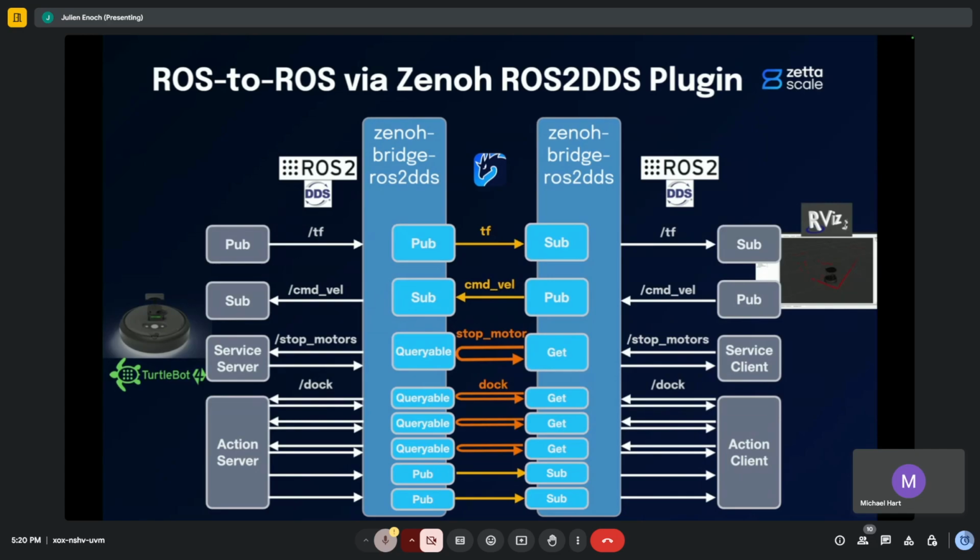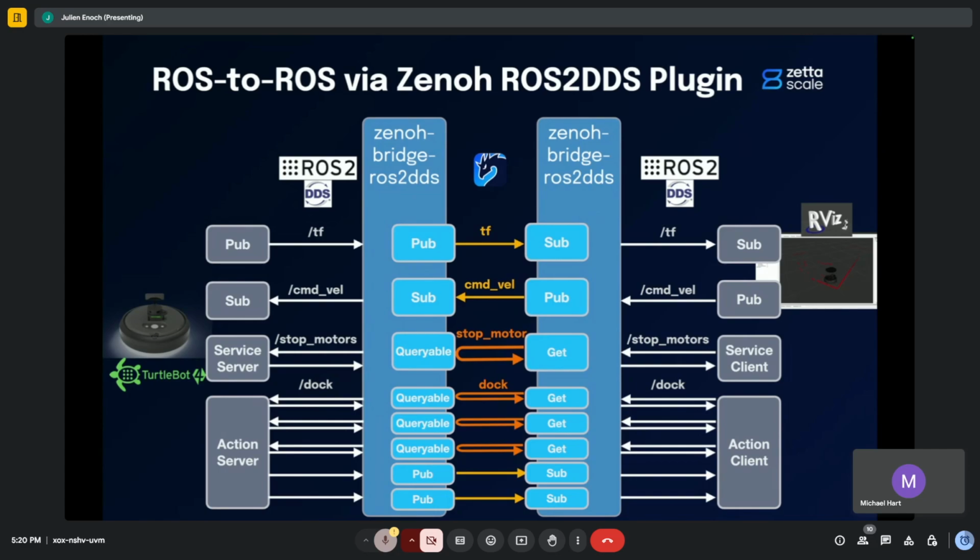So it can be on another laptop on the same Wi-Fi, or it can be in another country, just interconnected by the cloud via Zenoh. But still, the plugins behave the same. They map ROS publications over DDS to Zenoh publications, subscriptions to Zenoh subscriptions, and the services are mapped to Zenoh queryables and queries. And same for actions. An action is a bunch of three queryables plus publications, and that's mapped in the same way.